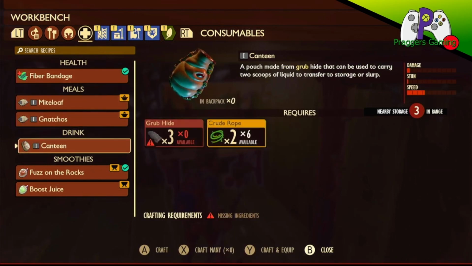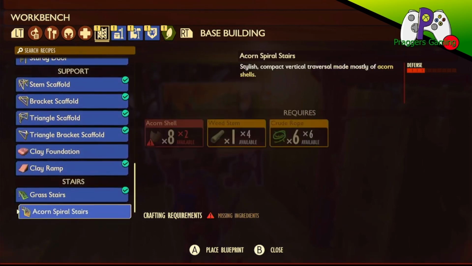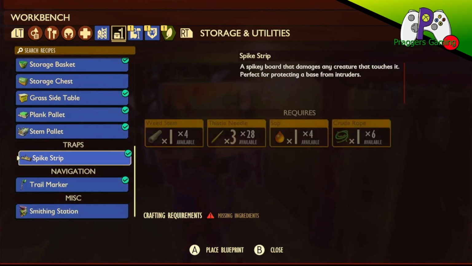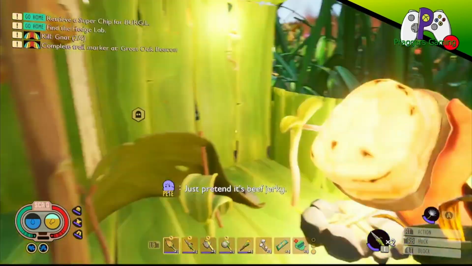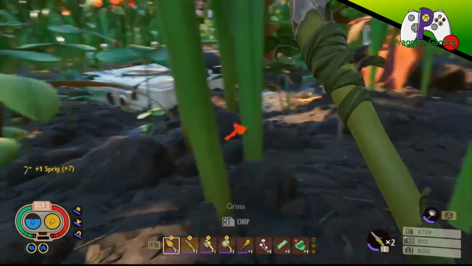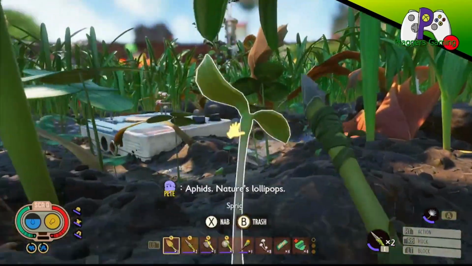Okay. Oh, I don't think we can make any food because we don't have things. Okay. Could do with more storage chests. Right, I'm going to eat that. Just pretend it's beef jerky. Okay. So we want the gnats, but they're not here. We need to drop off some items. Aphids, nature's lollipops.